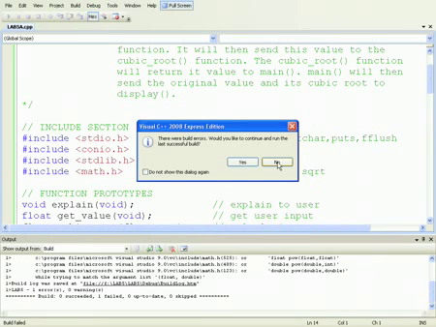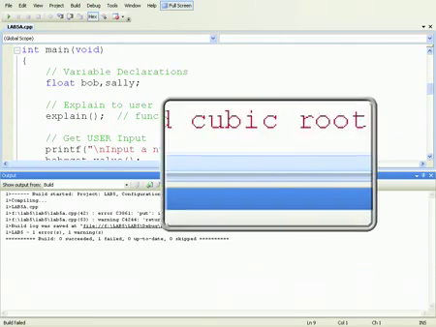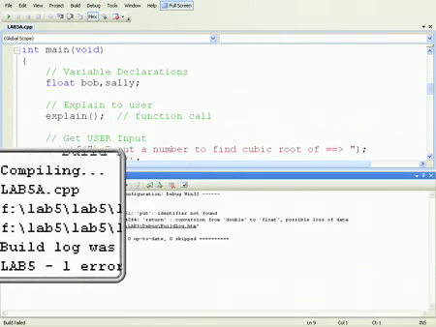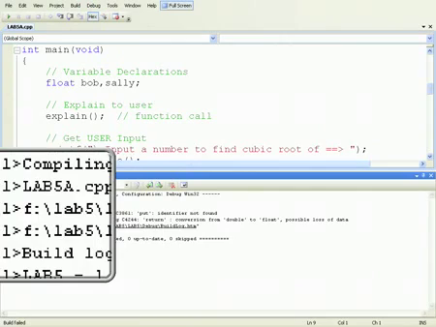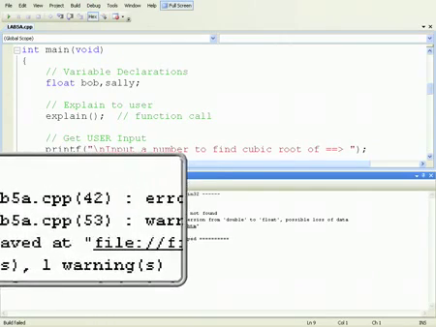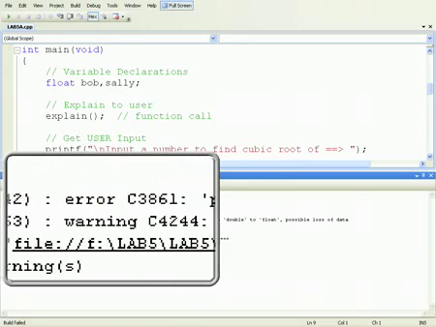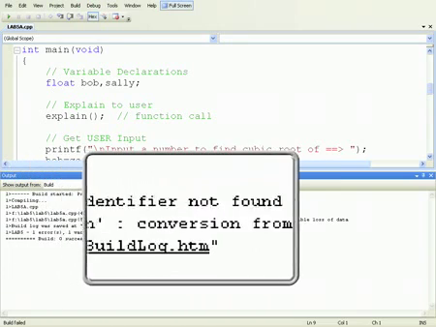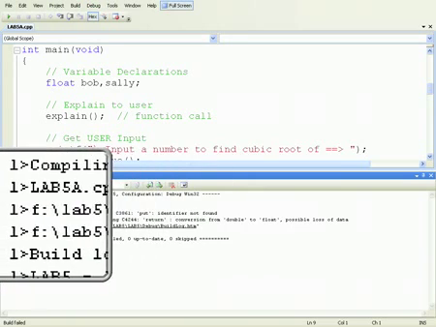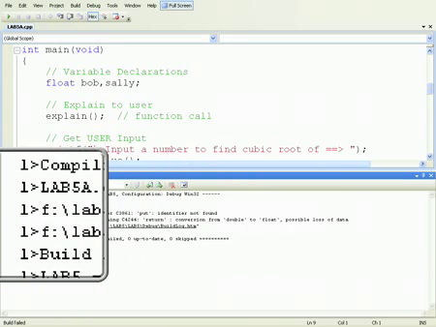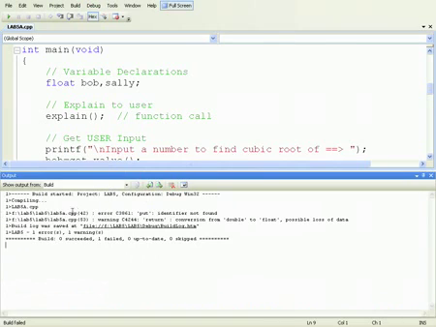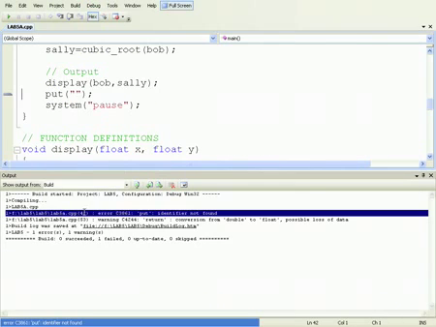And there are more build errors. Let's see what is really going on. We'll bring in our magnifier here and see if we can read this. Lab 5A, error: put identifier not found. Oops, put. Oh my goodness. Let's see where we've got our put. It even says the line, line 42. If we double click on that, it takes us to the line, and what did we forget? Yes indeed, we forgot to put string.